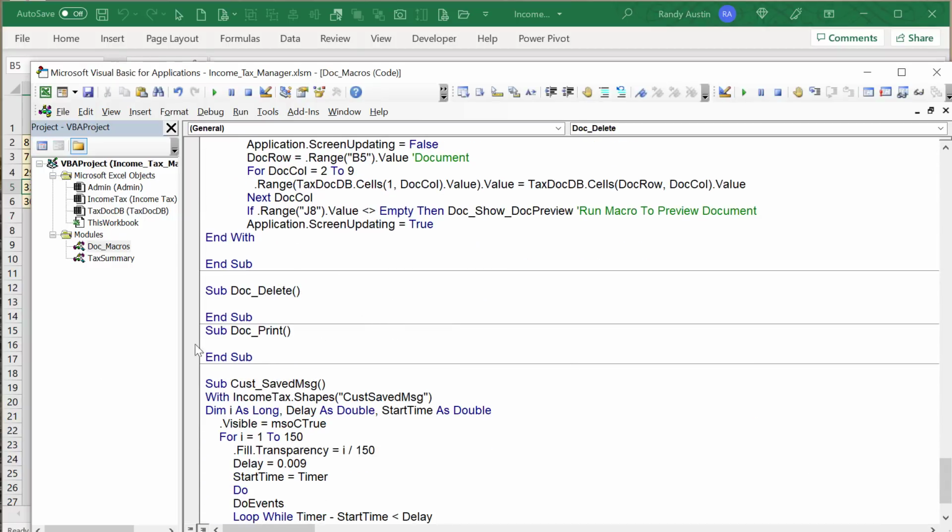So what do we want to do? First, I want to give the user a prompt to make sure that they wanted to do that. So we can do that message. I think I got that on AutoHotkey to make it faster. There we go. Are you sure you want to delete this? Not appointment, document.